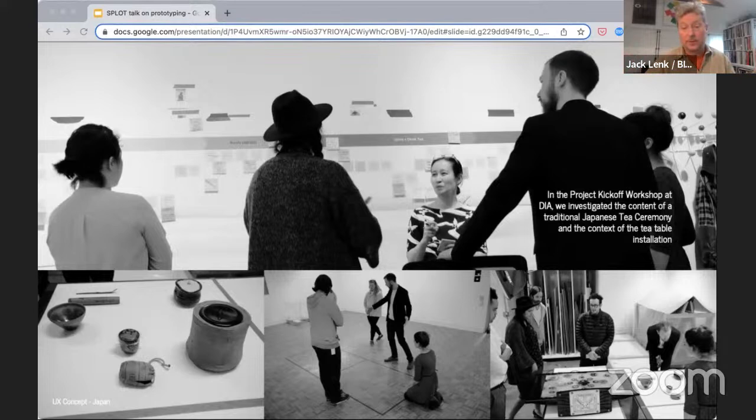And so we had to work with the museum Japanese culture specialists to make sure that that abbreviation is done respectfully and accurately maintains portrayal of the full thing. We looked at the artifacts, we met with the curators and the archivists who maintain and can tell us more about these artifacts and what's special about them. We looked at the space where this thing's going to fit.